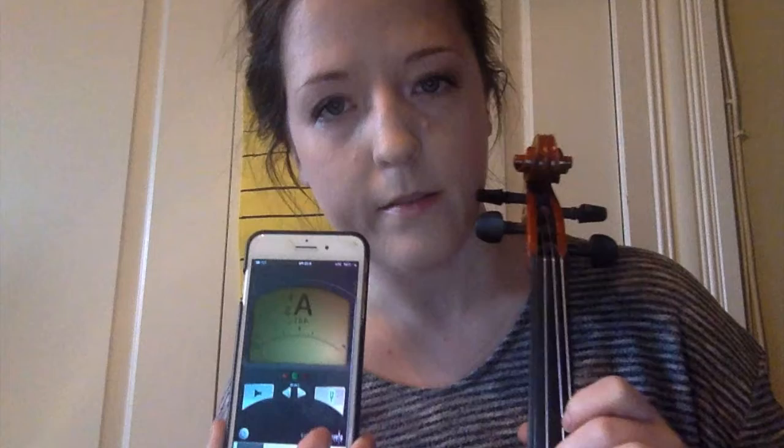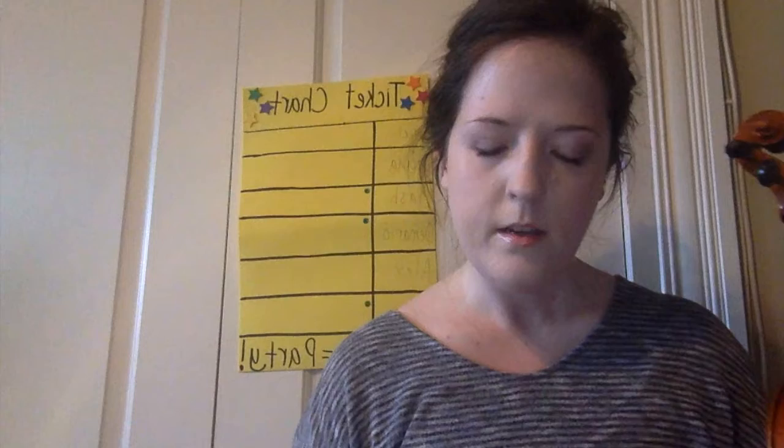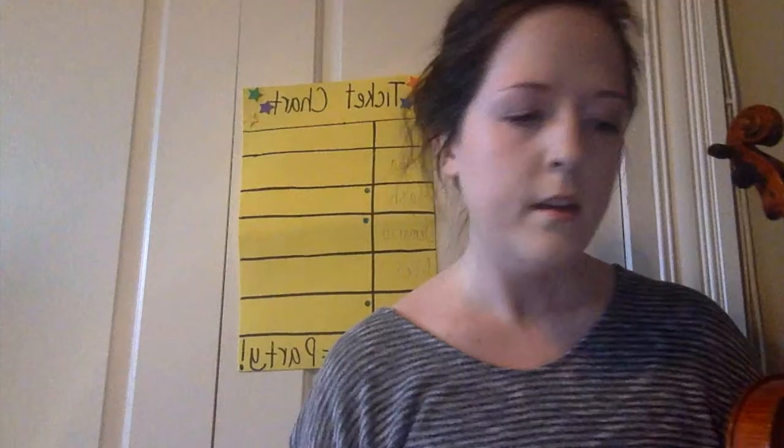Oh, let's check my D string. Good, green light's flashing. And G is good too. Okay, so remember, if your violin is too low, you use your fine tuners and you turn clockwise to make the pitch go higher, and you turn counterclockwise to make the pitch go lower. So my violin is in tune. I'm ready to start warming up.